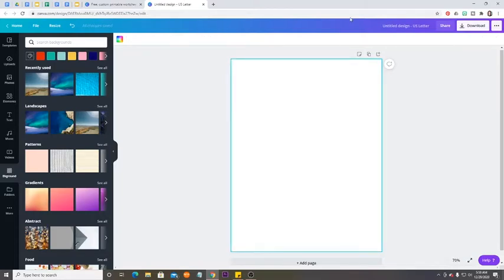The first thing I'm going to do is change the title of my worksheet. That way it's easier for me to find and it keeps it more organized. So my worksheet is going to be all about patterns. It's for my pattern class that I teach to preschoolers. So fun with patterns. There's the name of my worksheet.